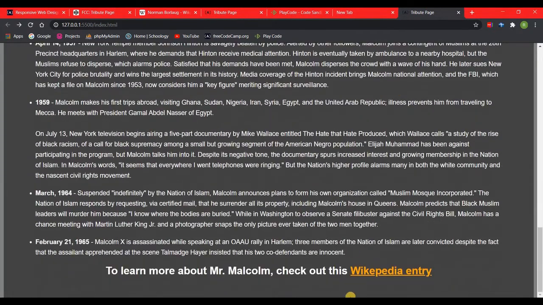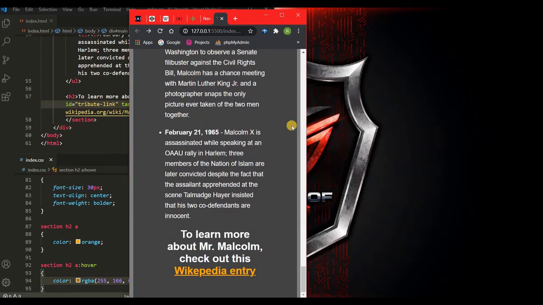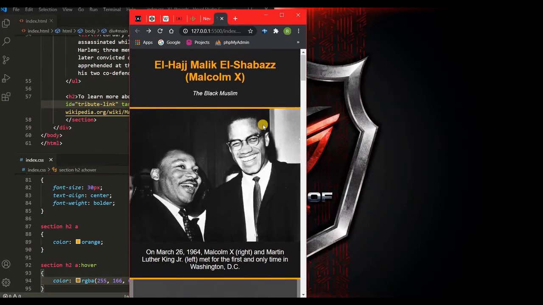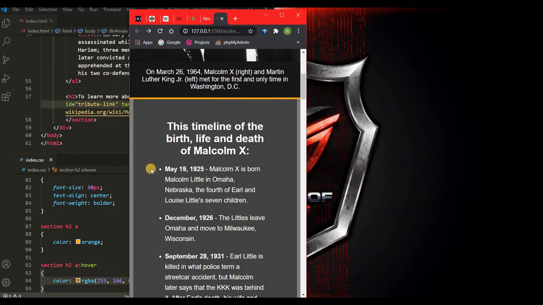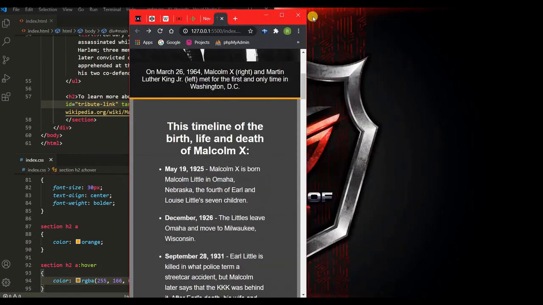Oh, I totally forgot. We should also add our media query. We have to make this thing respond better. All this is perfect except one problem: this margin, this padding right here is a little too much. So what I'm gonna do is just decrease the padding when it's at this size.